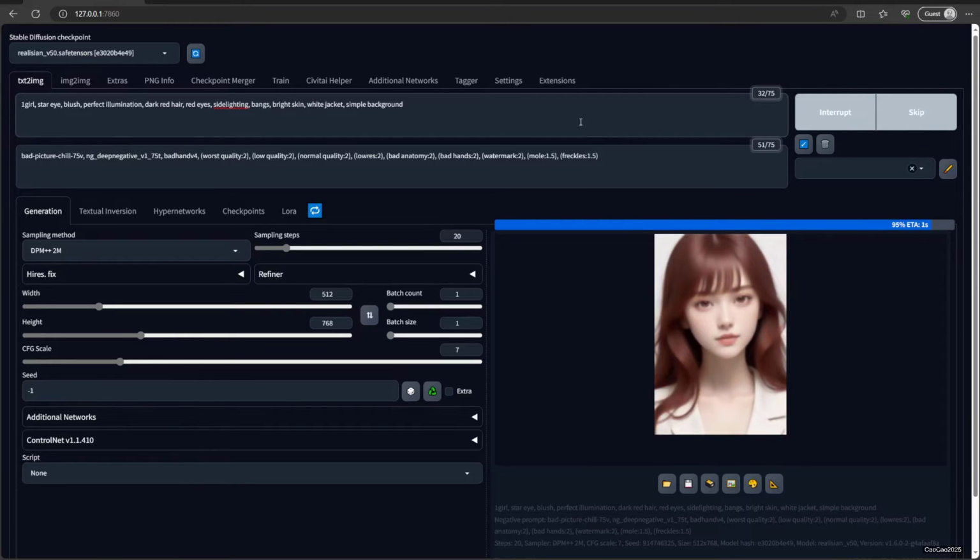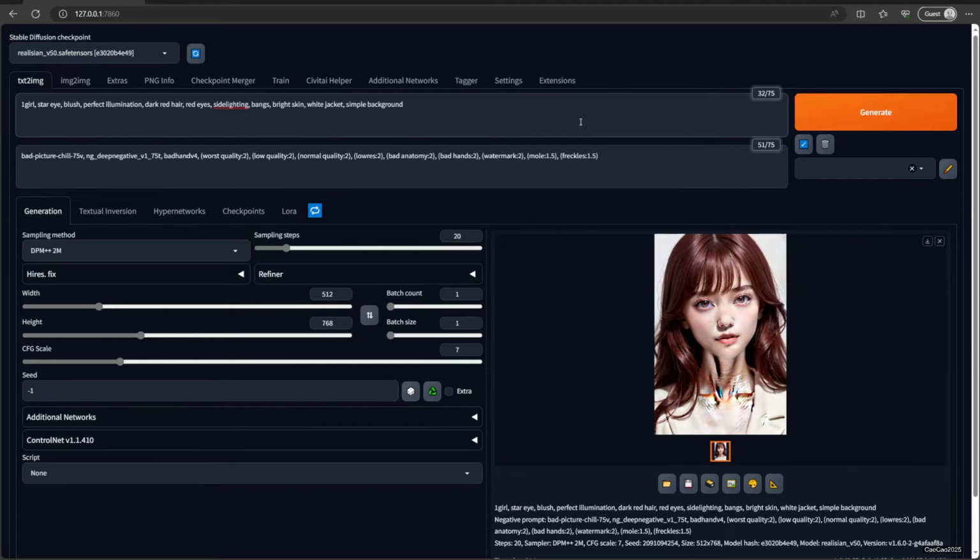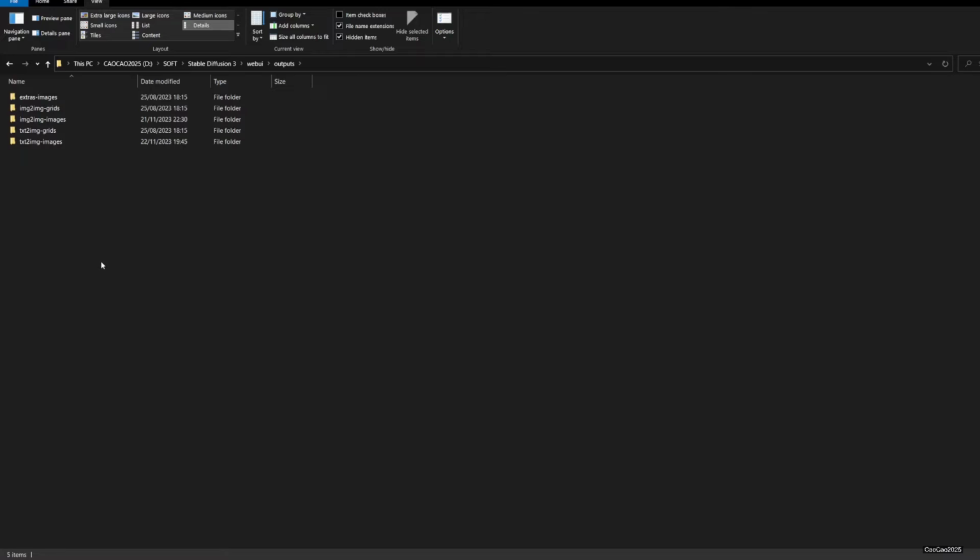We're going to see where the files have actually been saved. So you could go to your Stable Diffusion location. Easily, we use Auto1111, and then enter the web UI folder, outputs. You will see these 5 folders or 4, depending on the prompt that you use.